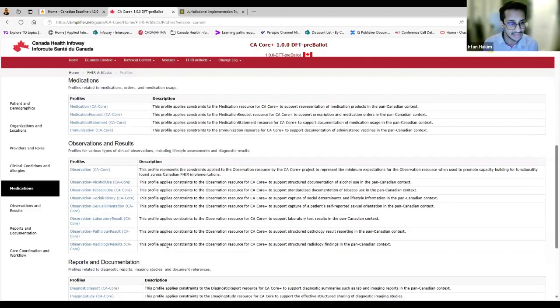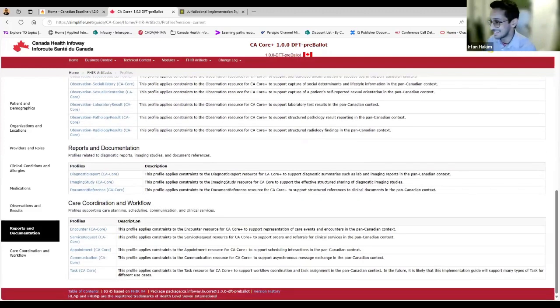If a pan-Canadian lab specification is developed later down the line, here are relevant observation resources that can be used there as well. If anyone can think of any other resources, please let me know, and we can go through and pick out which resources are relevant. Oh, another one: care coordination workflow.